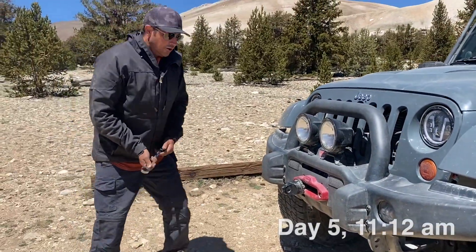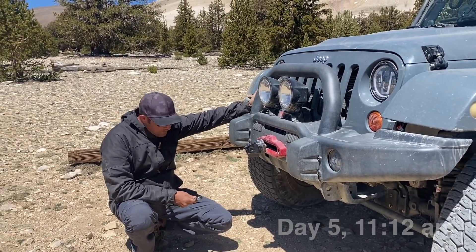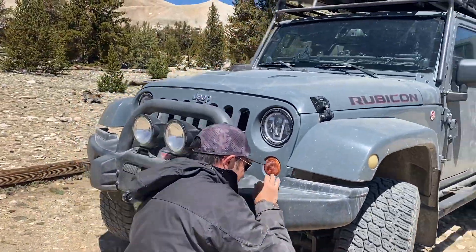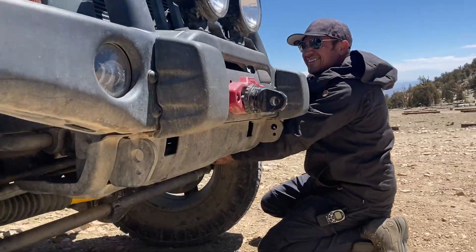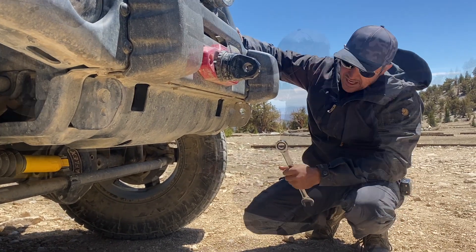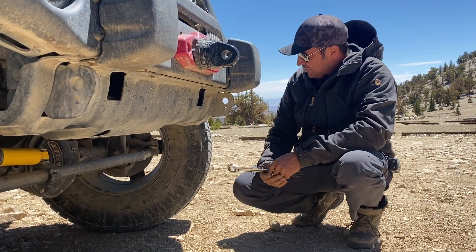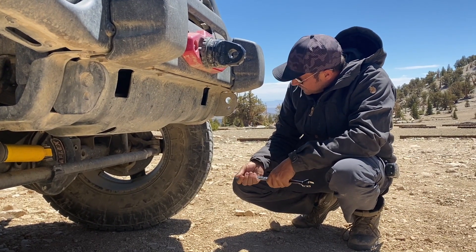We decided to go around and run all the lug nuts — they were all tight. Now we're rechecking what Greg put on. I went around and torqued all these correctly about a month ago. These ball joints do wear out over time, and rather than replacing them you can tighten them. I had gone around to tighten them and had to take some of them off in the process. Man, those washboards just rattled stuff off — it's crazy. All's well that ends well.